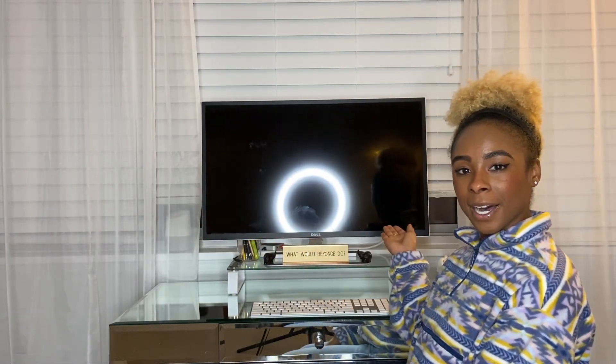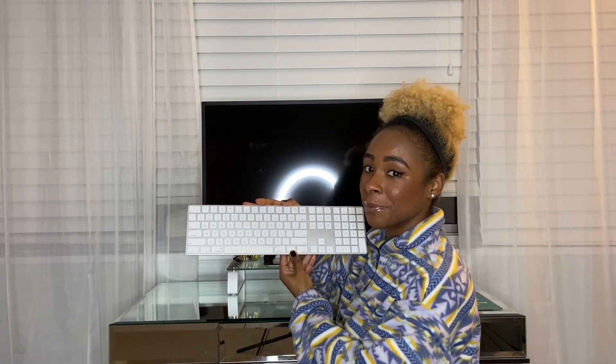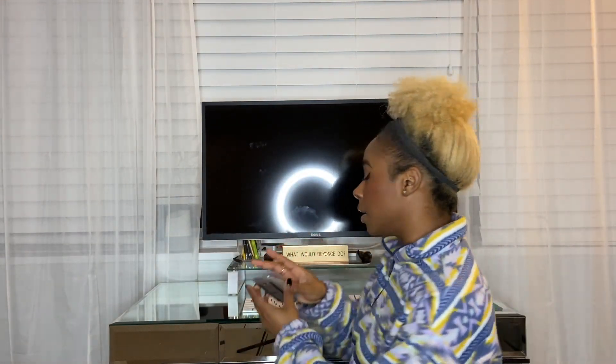Now let's talk about a few things that will make things easier, but you definitely do not need these just to start. Extra monitors are not necessary, but they do make things easy and give you a larger working space. External keyboards also make things a little easier but are definitely not necessary — this specific flat keyboard is one I chose for aesthetics and I am paying for it. A wireless mouse is another thing that's not absolutely necessary but definitely makes things easier. A lot of people have mechanical keyboards, which I think are beautiful and I'm planning on purchasing one, but you definitely don't need one to learn how to code.